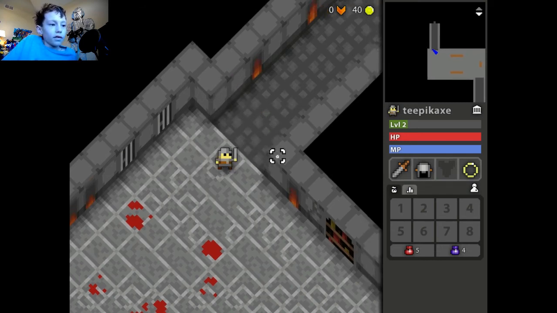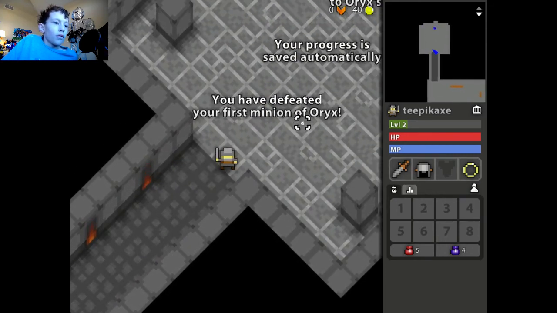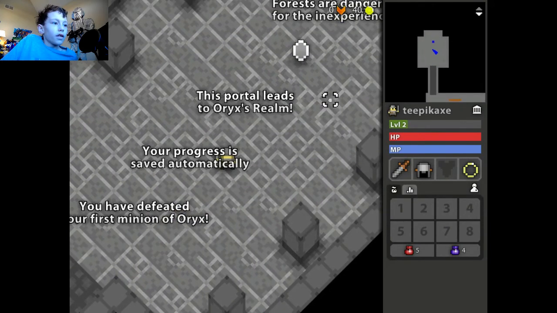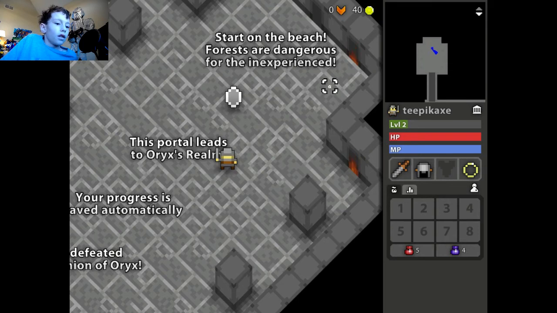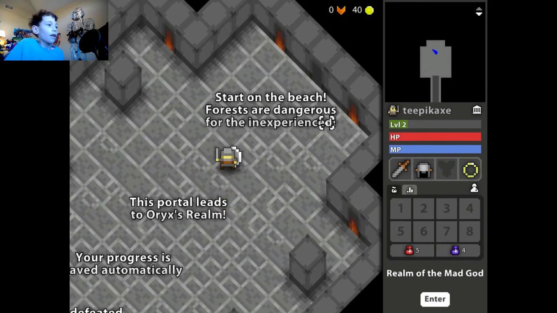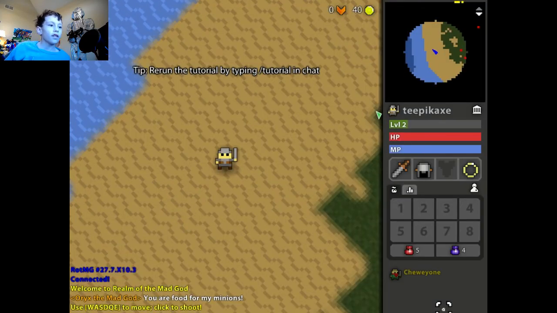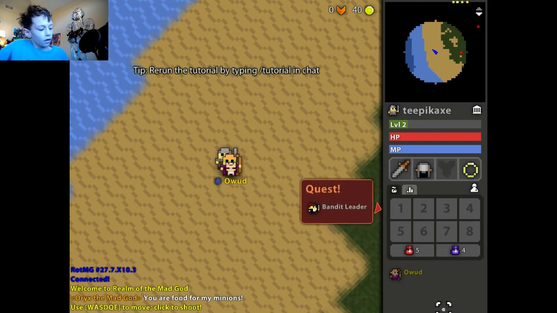You have defeated your first minion of orcs. Your progress is saved automatically. This portal leads to Orc's realm. Start on the beach, forests are dangerous for the inexperienced. Okay. Realm of the Mad God. Is that bad? I mean, I don't know when it saves and when it doesn't. Rerun the tutorial by typing slash tutorial in chat.